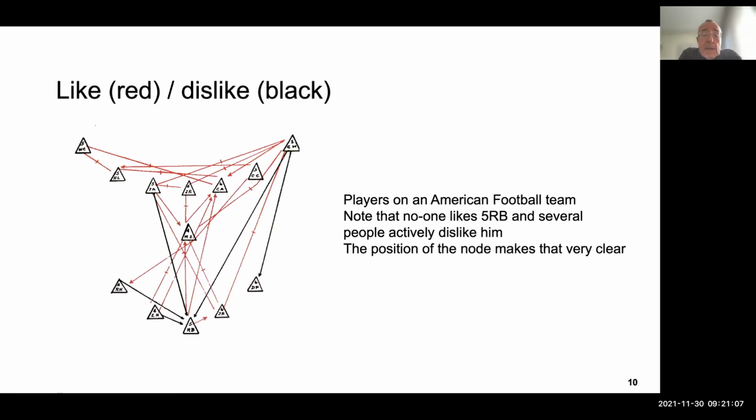And you can have a multigraph. For instance, here we have one by Jacobo Moreno, with players of the American football team. The red means I like, the black means dislike, and note that edges are oriented unless you represent a bidirectional story. For instance, this person likes this person, and this person likes this person too. In other cases, it is just one way. This person likes this one, not the other way around.